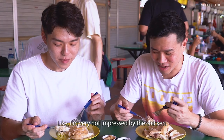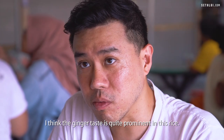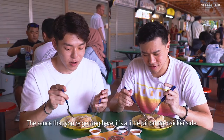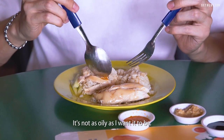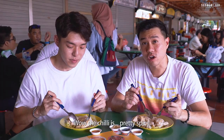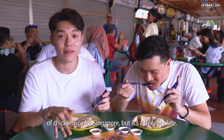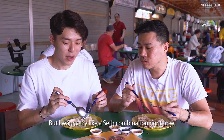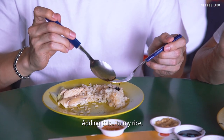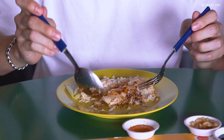Actually very normal. I'm very not impressed by the chicken. If I were just to eat the rice alone, I feel like there's a sudden surge in my sodium level — it's a little bit salty. The ginger taste is quite prominent in this rice, and the ginger is really helping this dish a lot. The sauce is a little bit on the thicker side, more like a kind of gravy. I do like the texture of the chicken — it's not dry, but it's not as oily as I want it to be. The chilli is pretty spicy. This plate of chicken rice, maybe it's not the best representation of chicken rice for Singapore, but it's a decent plate. My meat is very tough and yours is different — consistency might be a difference. Adding chilli and ginger to my rice — it's like a mini chicken rice in one spoon. Very salty.